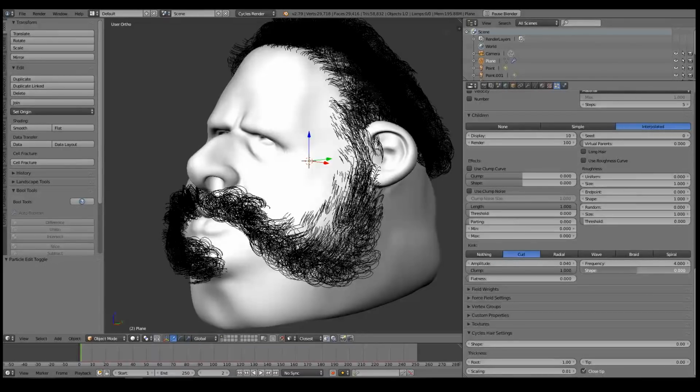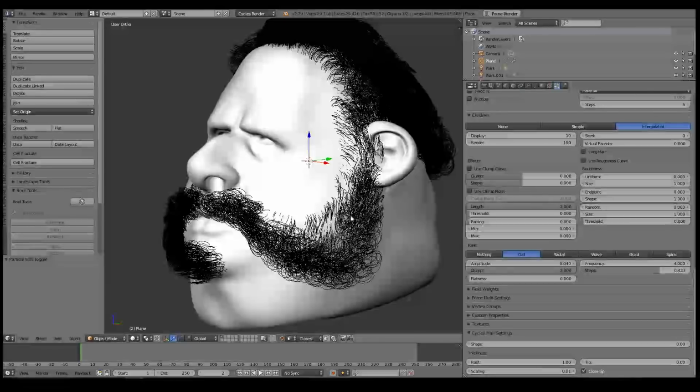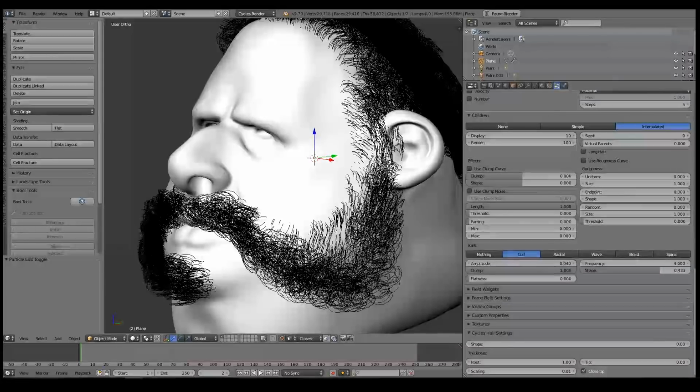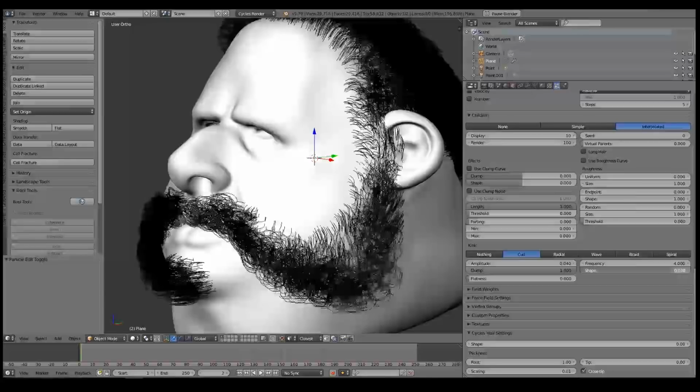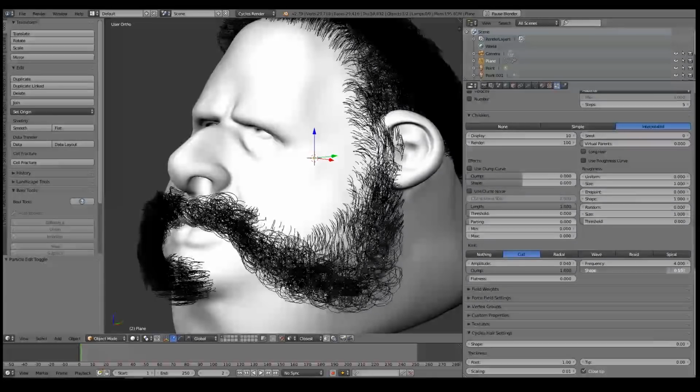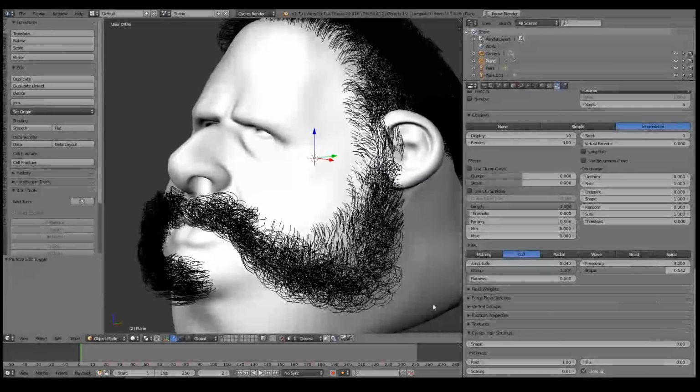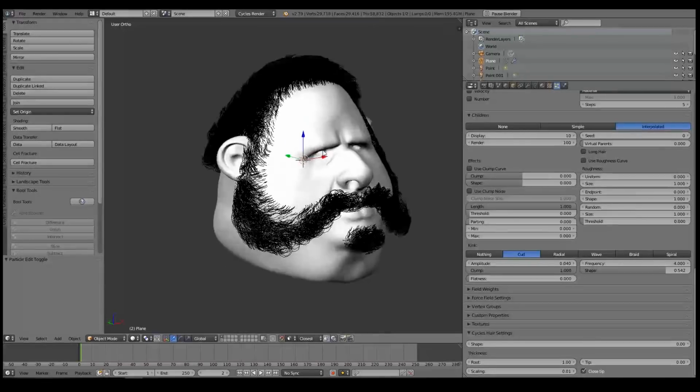So if you set this higher, the roots of the hairs start straightening out a little bit. And generally it's quite useful, because you don't always want the curl to start exactly at the root of the hair. So this is quite useful sometimes. I'll just put something like 0.5 thereabouts. Should be good for a start.